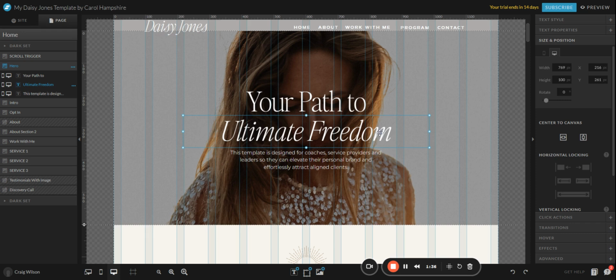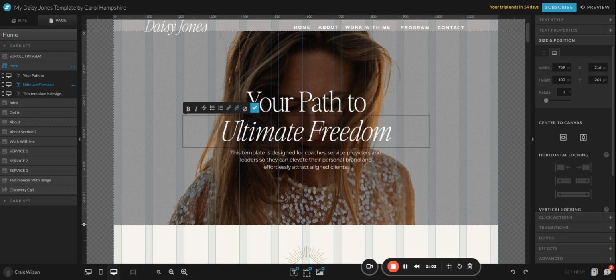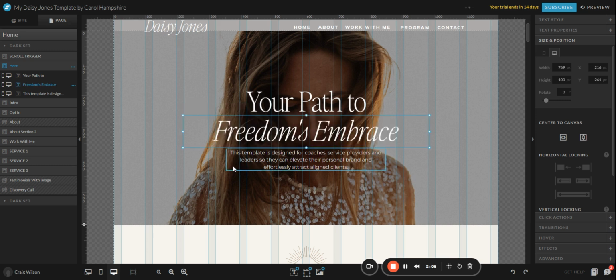So if I want to click this text, I just click on it. And then if I double click, it allows me to change anything that I want. So for instance, maybe I want to change this. My title is a little bit different. I'm just plugging this into Gemini quickly to give me a different one. Let's just go with this one. Okay, so I've just copied and pasted what I want to say in there.